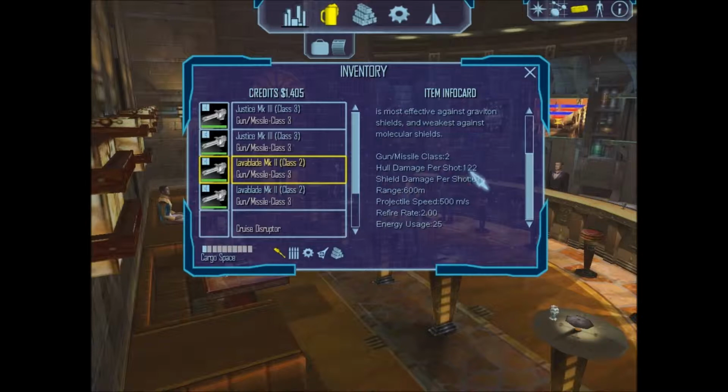You get an extra 21 damage, I believe, on the Mark IIIs. But an extra 21 damage really isn't worth it. I wanted the bonus hull damage, because look at that, 122, and the shield damage is 61, which isn't too bad, against the 12 shield damage and the 24 of the Justices. But the Justices take the energy down quite nicely anyway. That, and a lot of enemies at the beginning of the game used graviton shields.